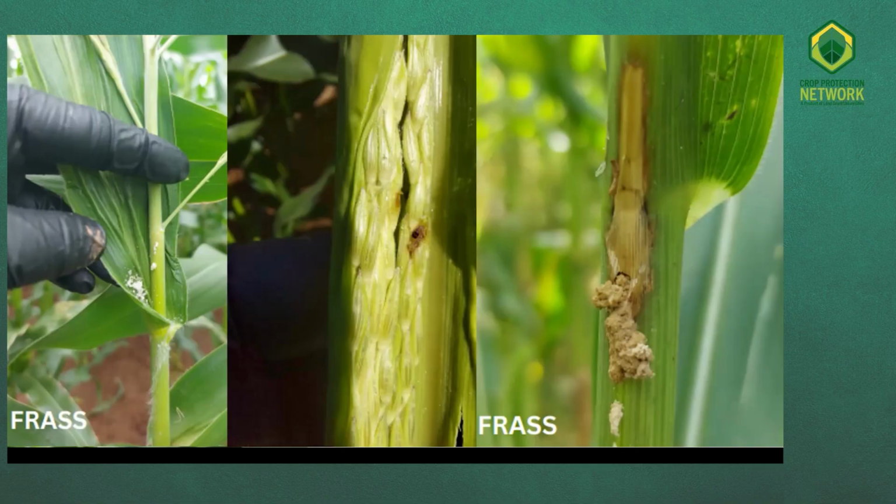And one of the telltale signs is that you see this sawdust on the outside of the stalk, and that's the corn borer's frass. So they've been eating and they're excreting that, and they're pushing it out of their little tunnels to keep their tunnels clean inside the plant. That is a really good sign of corn borer injury, and it could be anywhere on the plant, top to bottom.